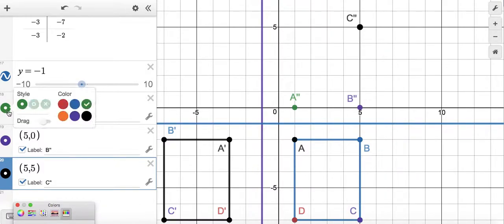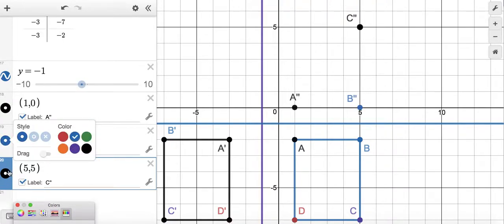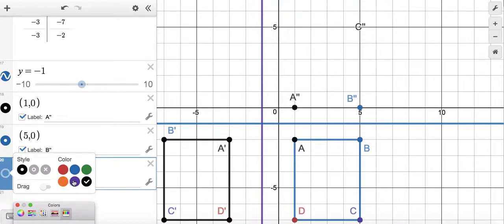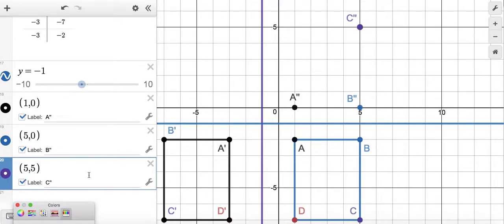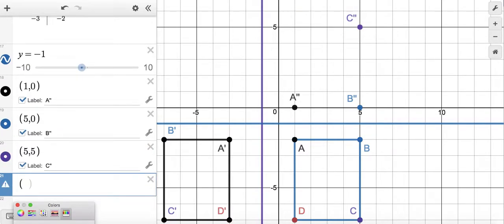And let's change the colors of these so that they're consistent. I think we kept A black, B is blue, C is purple. There we go. And we only have one more, D double prime. So we just counted C, it's going to be the same because it's a rectangle. 1, 2, 3, 4, 5, 6. So then if we go up 6, start at the blue line, count up 6, we end up right here. So our x coordinate is going to be 2. Our y coordinate is going to be 5. Oh, just kidding. X coordinate is going to be 1.